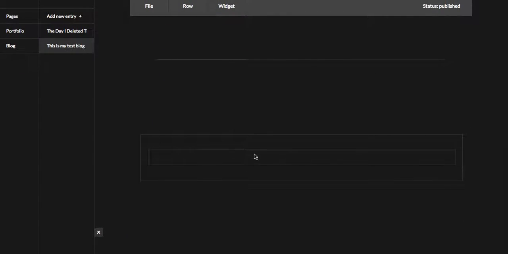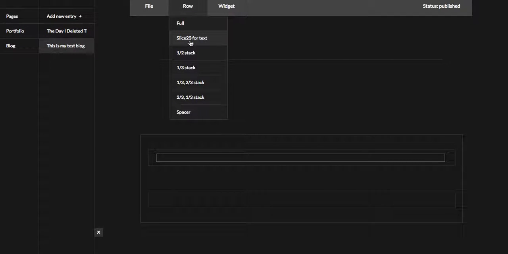All right, here we go. Here's the start of the content builder. It doesn't look like much, but once we get into it, you'll see the power of it. One thing about this is I wanted to make it extremely visual, extremely user-friendly, and very, very easy to use. And to do that, I made everything click-drag. So for row, you could click and drag it. Full means full row.